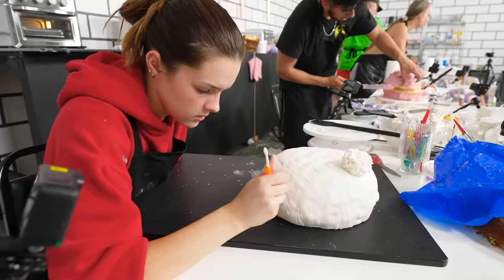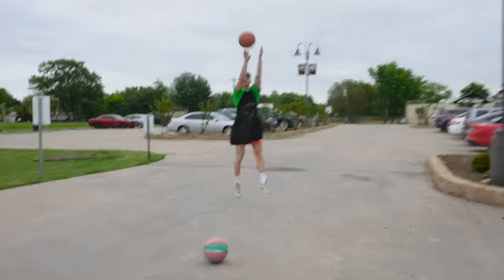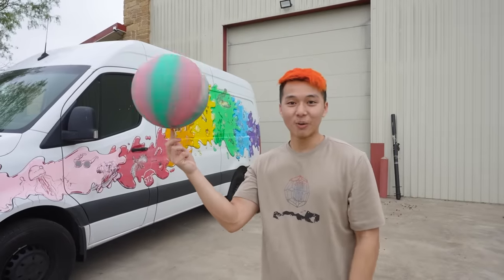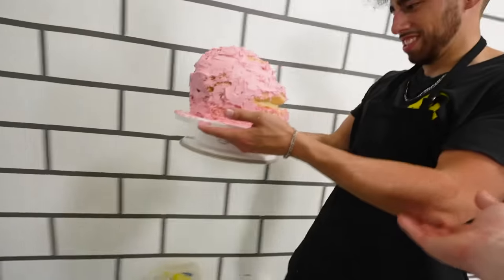Kobe. When David gave me the topic of poop, I was really frustrated and I had no idea what to do. But then I found a reference picture of a rabbit pooping and that inspired my idea that I'm doing now. Kobe! Wow! I hate basketball. That was stupid. Oh wow, this is a lot heavier than I thought.